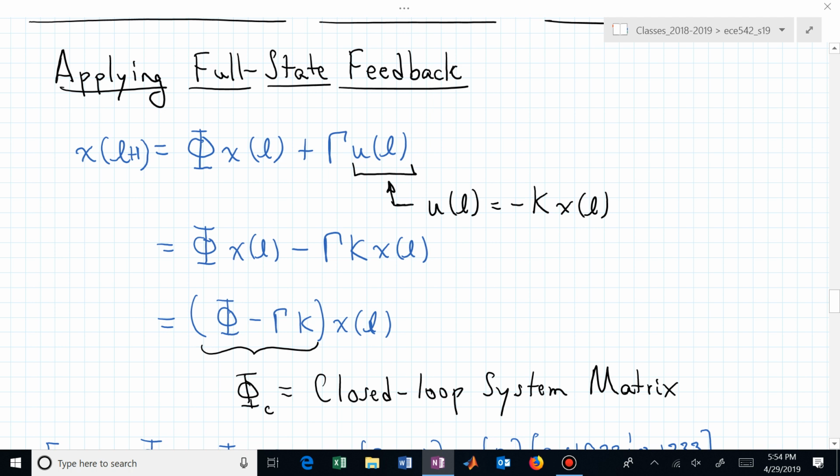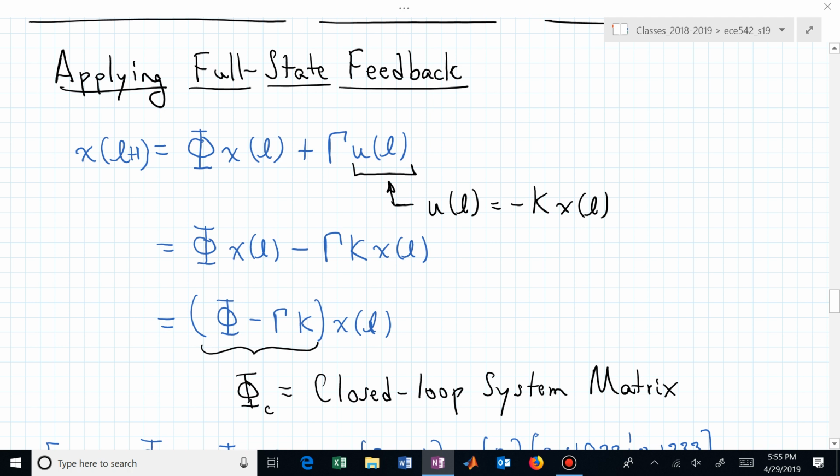What did I just say? You'll have to remind me. Phi was 3 by 3. Gamma has to have the same number of rows as phi, so you know gamma has to be 3 rows tall, but here I just said let's let m be 2. m is 2, so gamma is 2 columns wide. How big is k? Pardon? It needs to be 2 by 3.